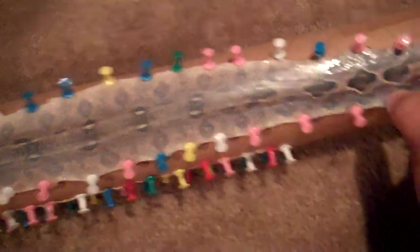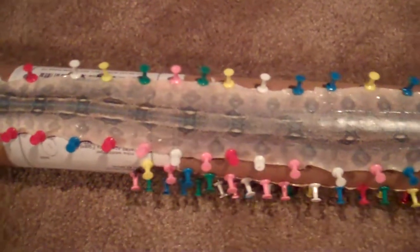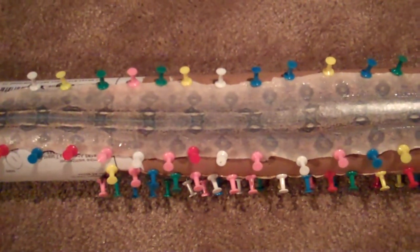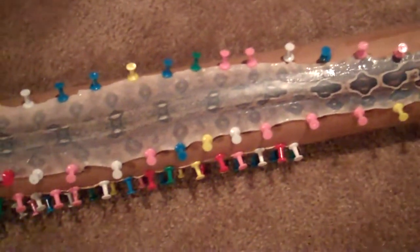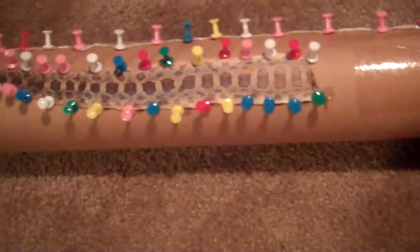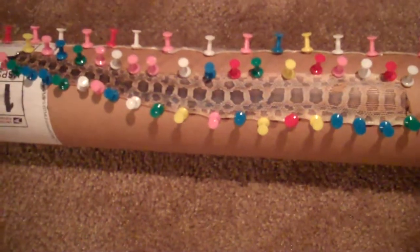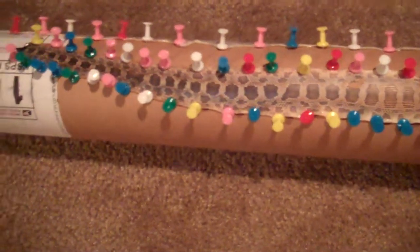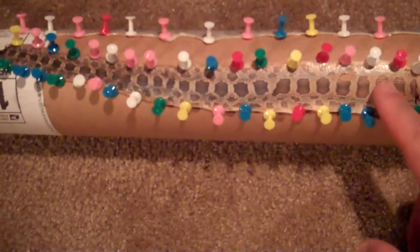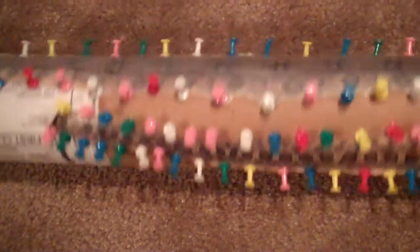I could have done a little bit more flushing here, apparently. But basically, this is what you get. What's going to happen now is I've just stretched and pinned it. There are a lot of ways to do this — this is the cheapest, easiest way. Given that they're so small, I just used a tube. Here's the skin I could salvage from what I believe was a baby Burmese python. It stretched out pretty nicely as well, but there's just not much of it. I never waste them — it's good practice if nothing else.